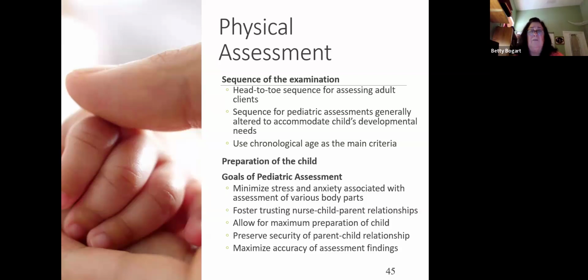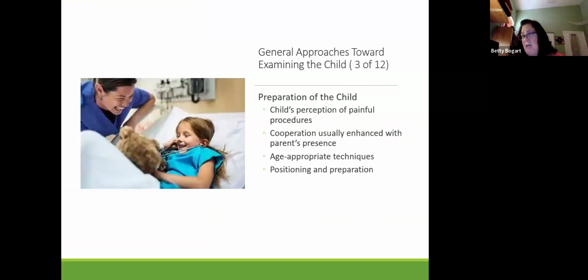Preparing the child for any examination, putting that child on the mother's lap is a great one. Your smaller children feel comfortable and safe on the mother's lap, right? And again, as you are doing this assessment on a child, tell them what you're doing before you're doing it. And again, making sure that child feels safe. I know, like toddlers, I play games. So tell me, do you know where your heart is? And I even might want to try to have them listen. Again, you're going to be able to get a better assessment with that child not being upset.